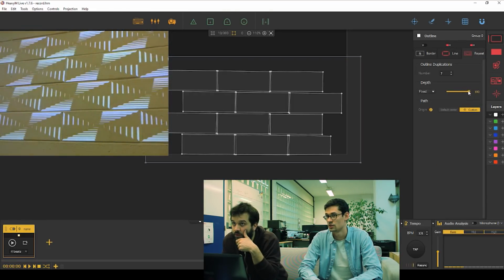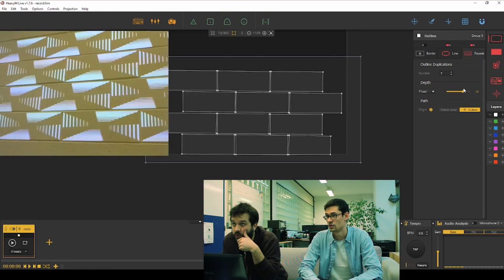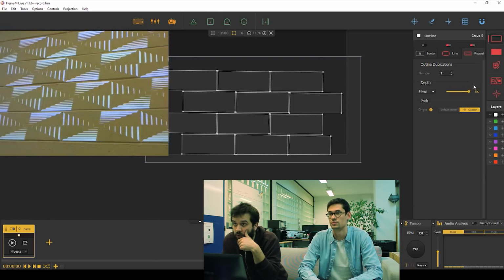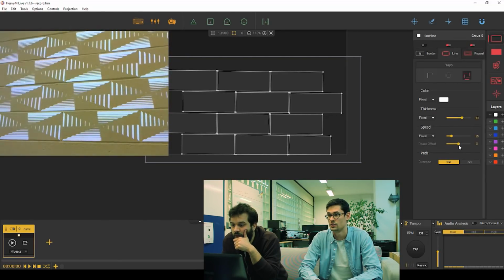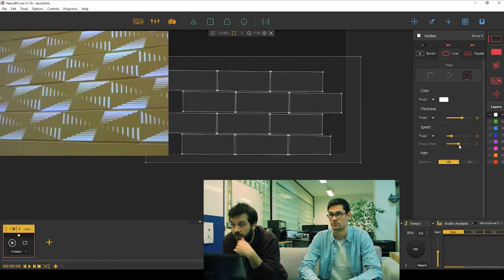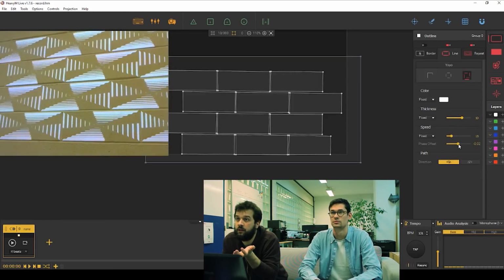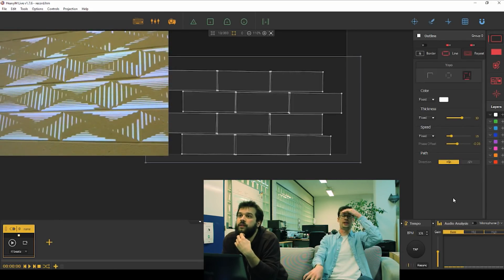We can go deeper, we can change the depth of your repeat. We'll go to 100 here, maybe one more. And you can also change the offset of this kind of mode to obtain a new kind of effect.